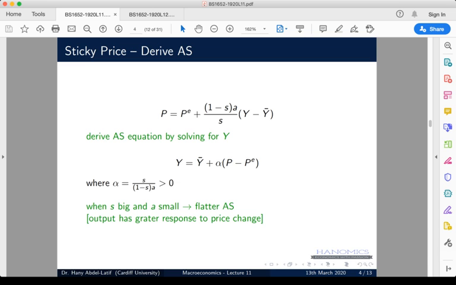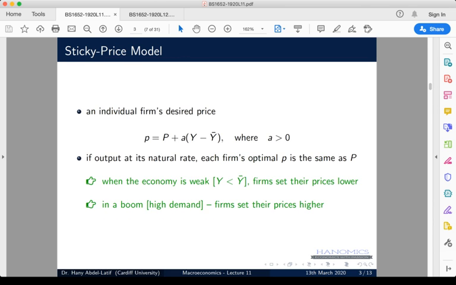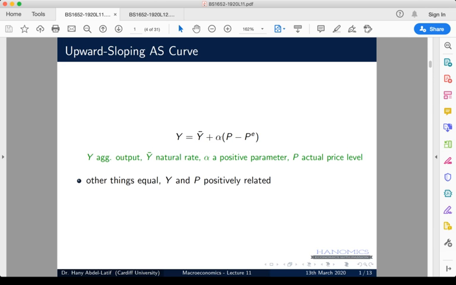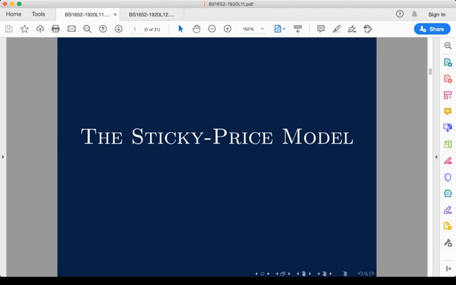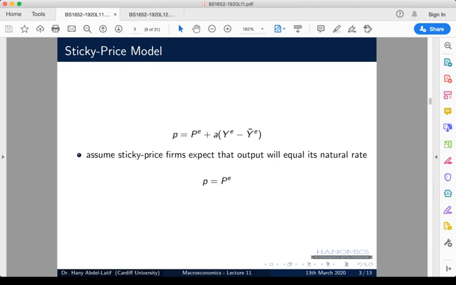If you remember, I said this is our destination, so don't get lost in the details, whether we discuss the sticky price model or imperfect information model. Both have different reasons, but they reach the same destination by showing that the aggregate supply curve is an upward sloping curve. I know I'm giving more detail than usual in this recap this time, but as I said, I've received a few questions about why we do that. What is the point of all these derivations here? Why do we need to derive all of that? Why do we need to go all that way down to here?